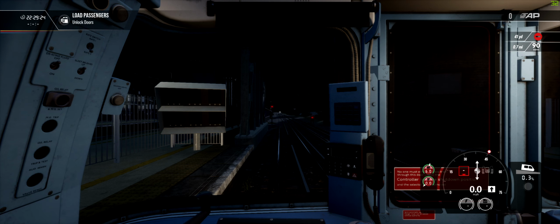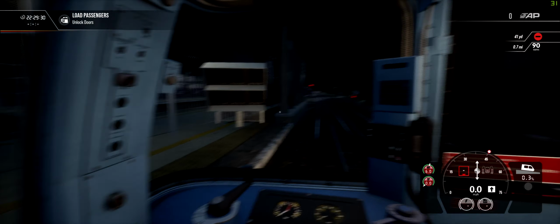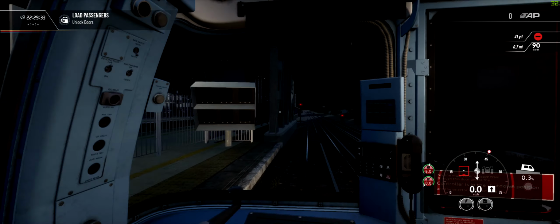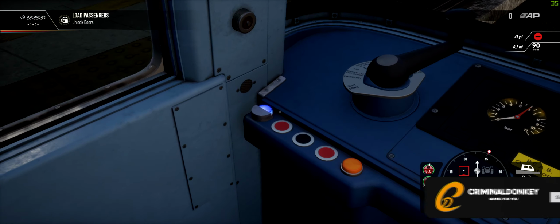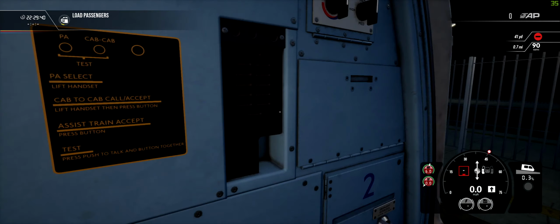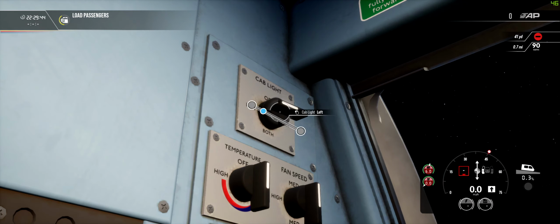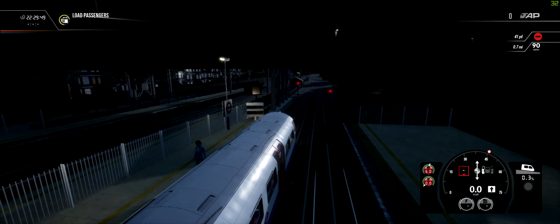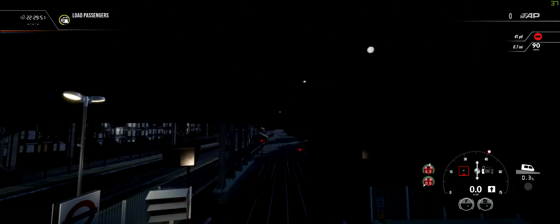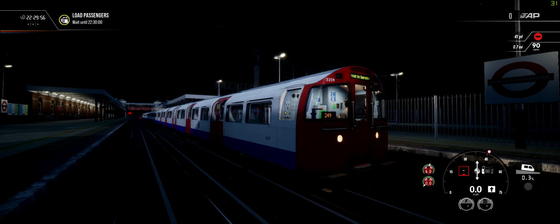And this is the final scenario on the London Bakerloo line. And there we go. Turn the motion blur off. And it's sort of like a nighttime, evening sort of scenario. So let's get some cab lights on both of them. Not sure if we're going to be going underground, but it is what it is.